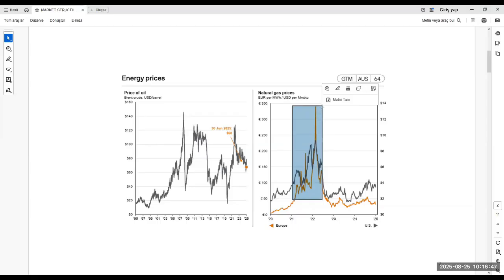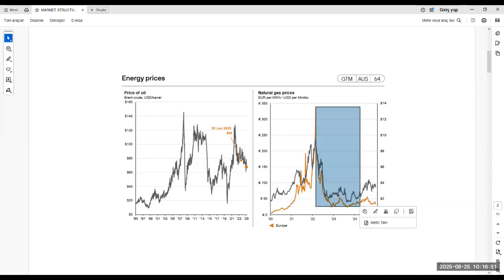When the conflict goes down, the prices adjust and converge to their equilibrium level around 50 euro. Right now, we are in the stability period. You should keep that in mind.